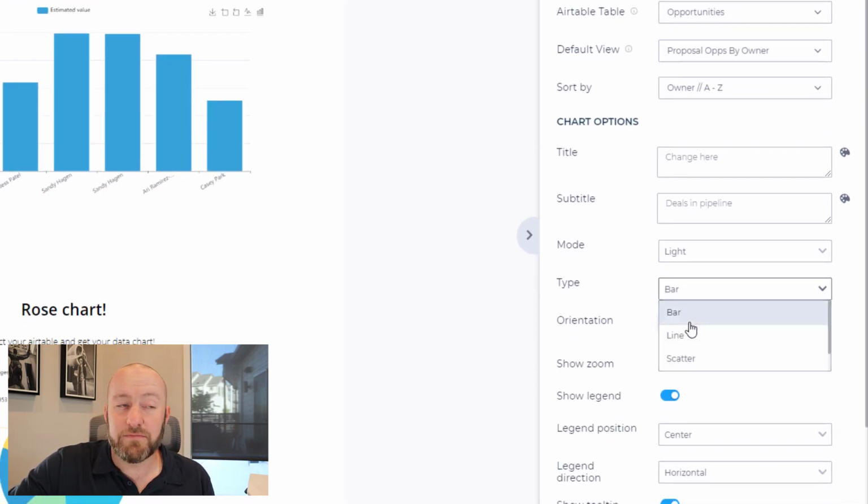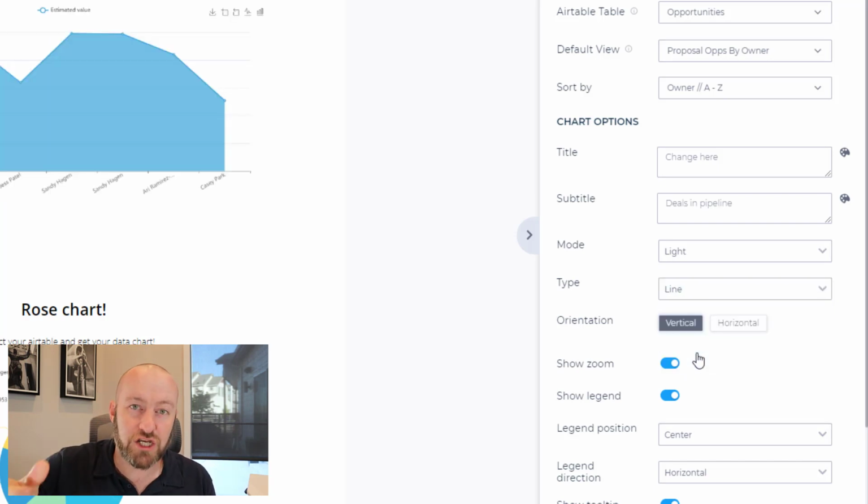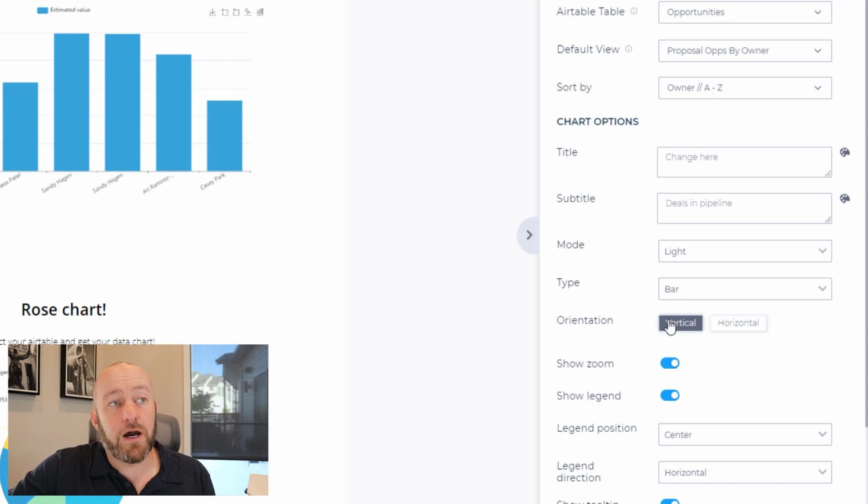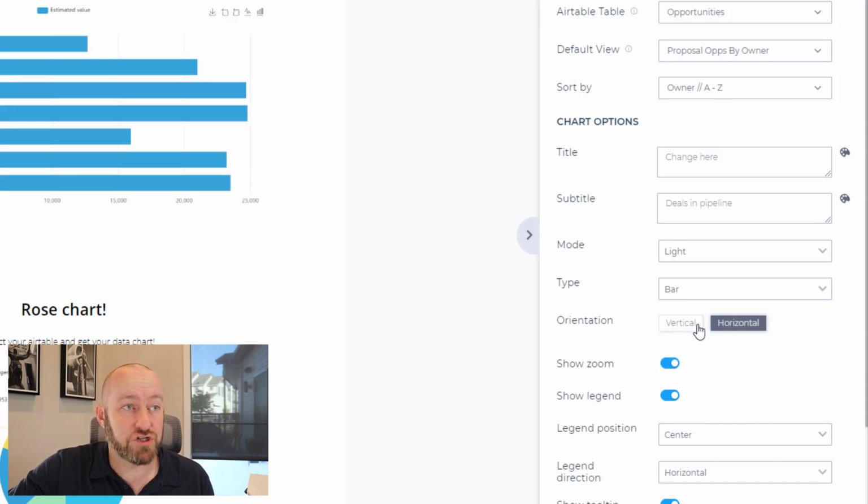And you see here, as I was mentioning earlier, that we can flip through the four different types of graphs. So we have bar, line, scatter, or area, and these are all interchangeable in this particular chart setting. So we can go between these different ones fairly simply. We also get the option to choose if it's going to be vertically displayed or horizontal, so a nice new feature here.